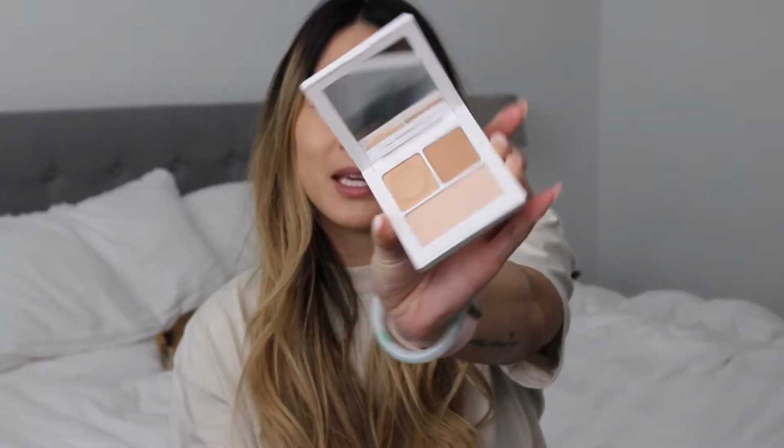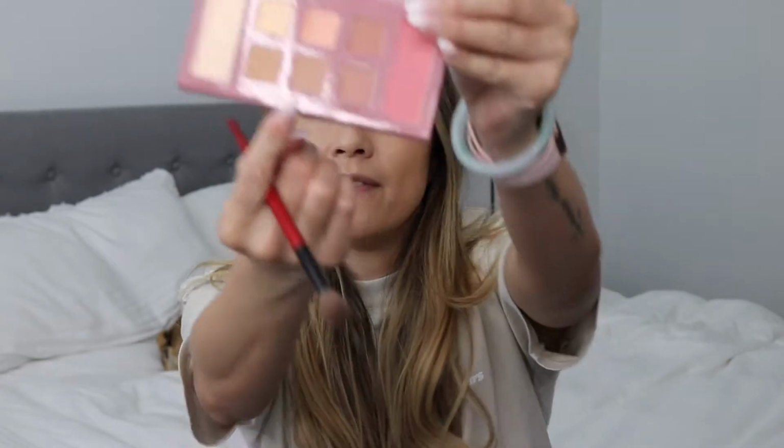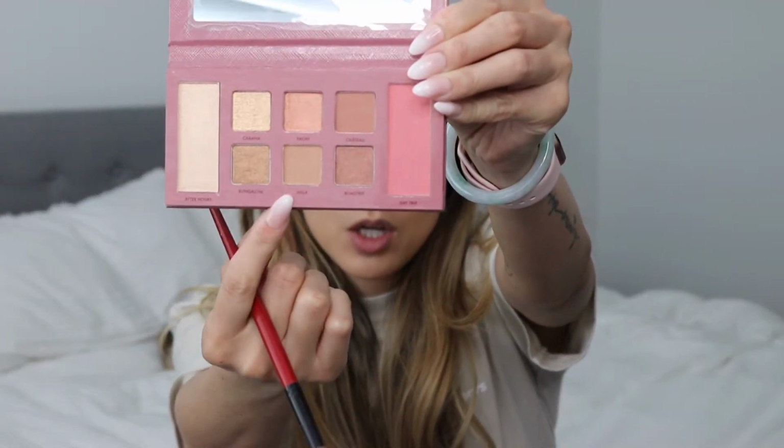I've already primed my oily lids with the Makeup by Mario Master Eye Prep and Set in medium, which I absolutely love if you have oily lids because it's a cream and then you set it with powder. I'm going to take a Smashbox, it's kind of a bigger fluffy brush, and I'm going to go in with the shade Villa, which is this one right here. It might be a little bit too light, but we shall see.